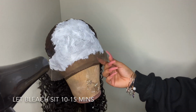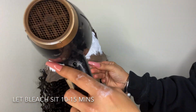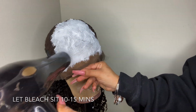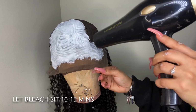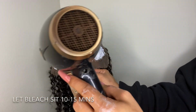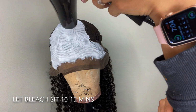I like to let the bleach sit for about 10 to 15 minutes, and I went in with my blow dryer to help just speed up the process. That part is optional. You don't have to do that. Once your bleach is done sitting for about 10 to 15 minutes, you want to go ahead and rinse it out with a neutralizing shampoo, and then I decided to go back over it with a purple shampoo to tone the roots, so get some of that ashy brassiness out of the way.